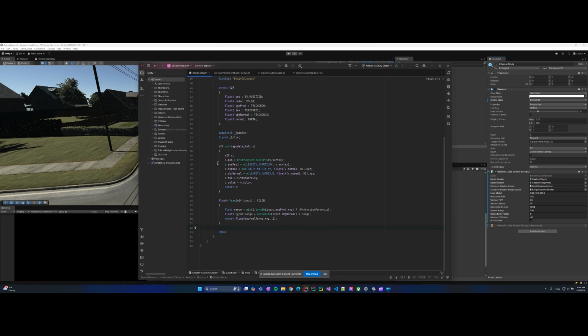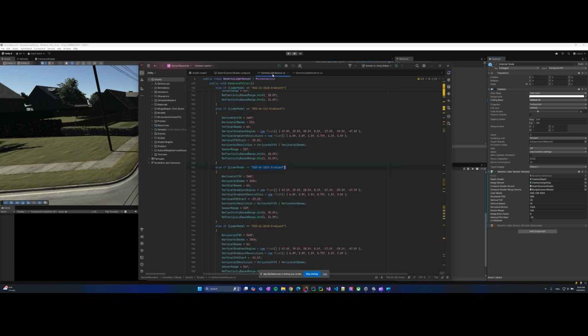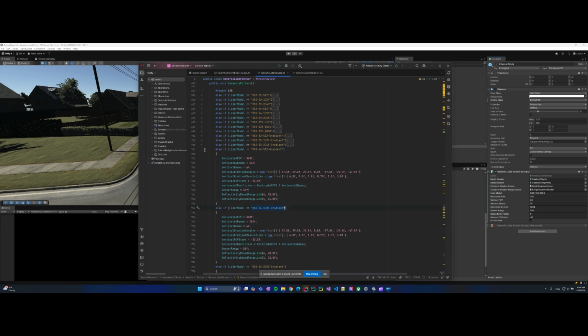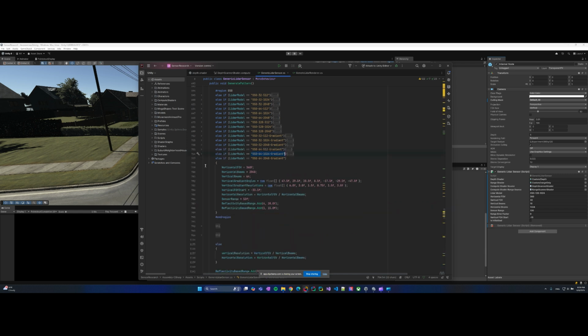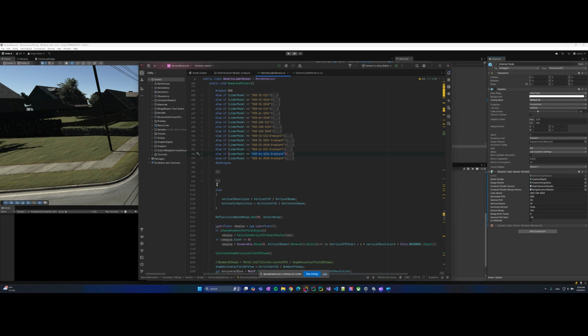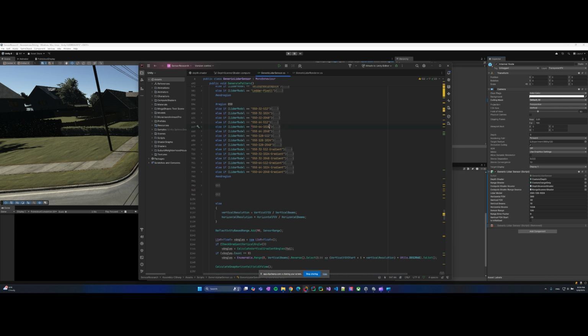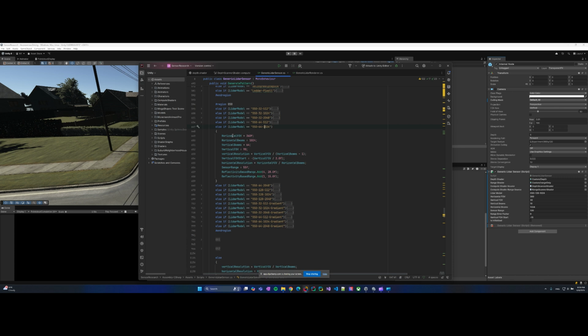One of the advantages of our lidar here is that because we're using a pattern-based lidar implementation, we can generate the lidar very quickly. What I mean by that is, for example, let's say that we would like to implement this particular lidar, which is the Ouster lidar, 64 beam, 1024 data points per ring. For that, all you need is the horizontal field of view, the number of beams in the horizontal field of view, the number of vertical beams, the vertical field of view, that sort of stuff.